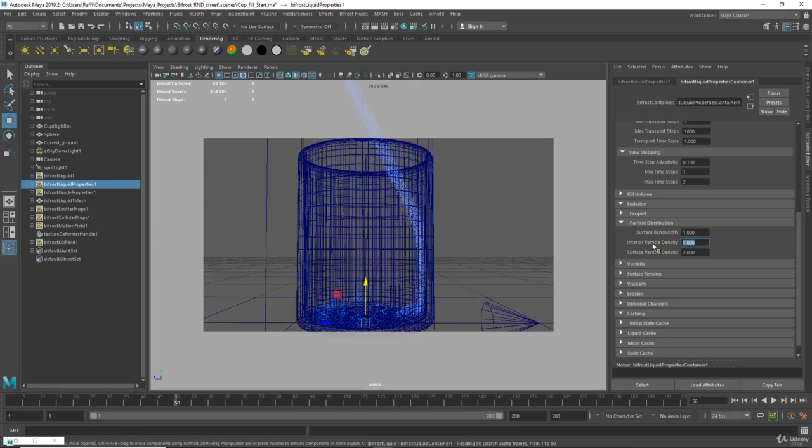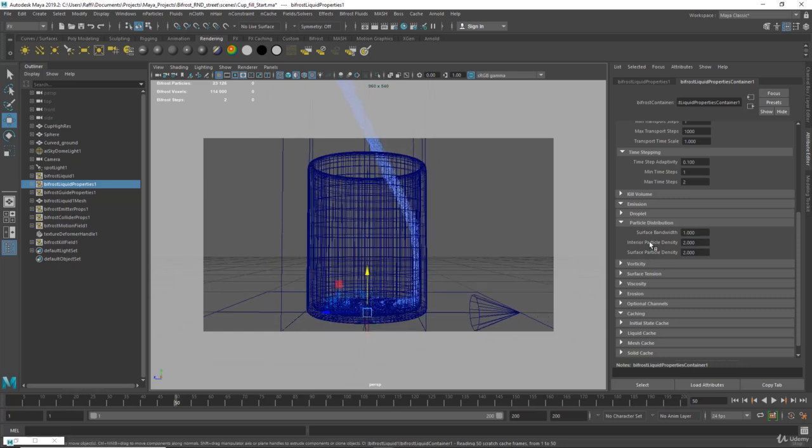So we need to increase that. What this is going to do is increase the density of the particles. So let's set that, for example, to 2, and this surface particle density will increase the particle amount on the surface, and this will increase it inside the liquid.